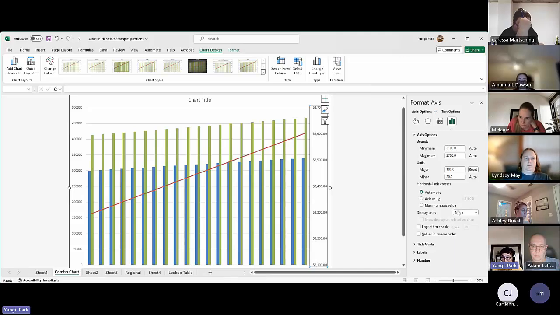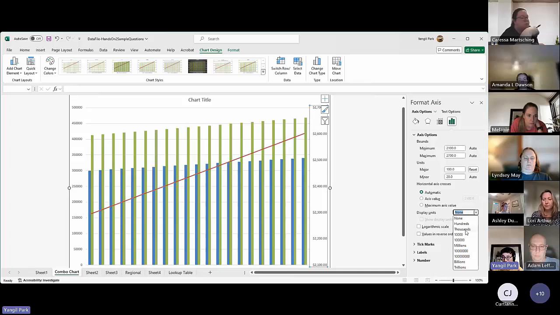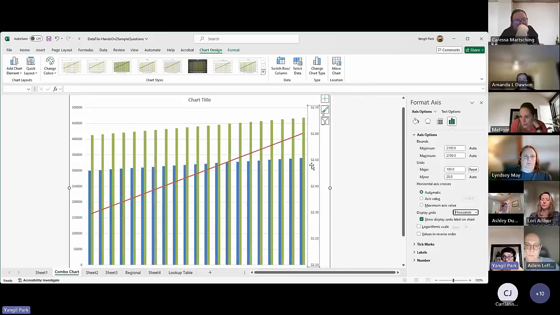Then you want to control these zeros. Then you want to make it thousands, but make the number smaller. Right? In this case, I made it thousands, so I make it 2.5 instead of 2,500. So that's what this display unit will do right here.